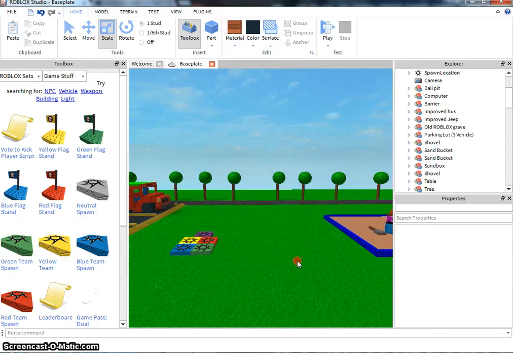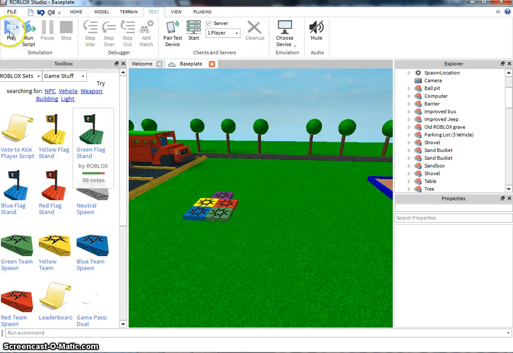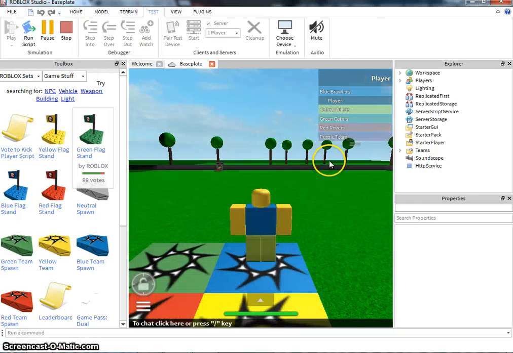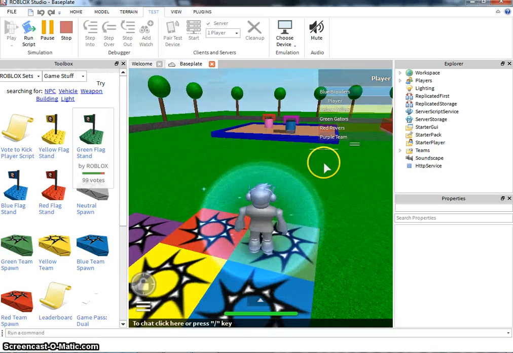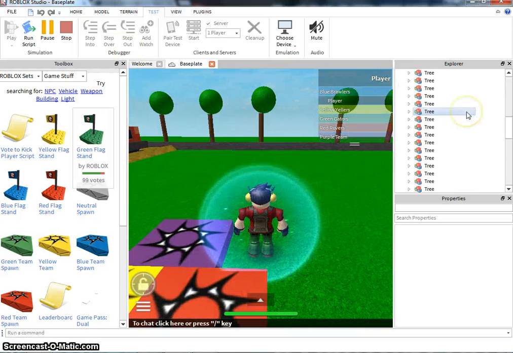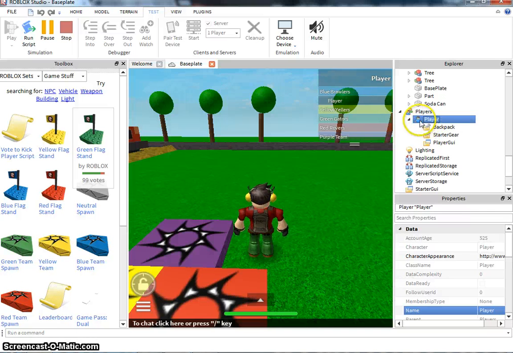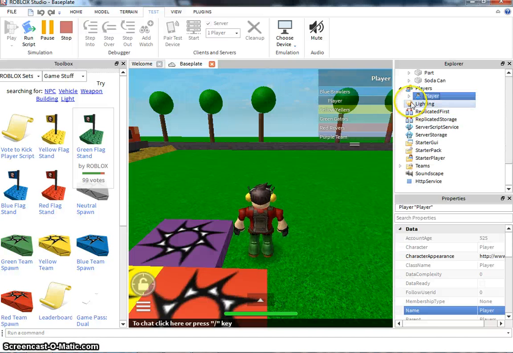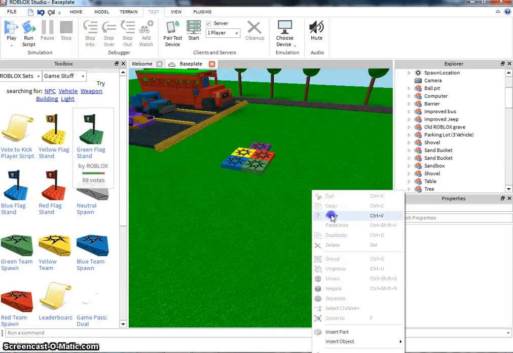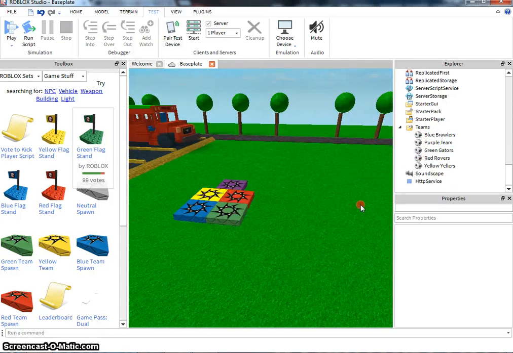Now I'm just going to show you how to create a model of yourself. What you have to do here is just go to test, play. Then you go to workspace, you go to where it says players, you copy that. Wait, I think it's, hold on. There you go, now you press stop. Not sure if this works. It doesn't work.